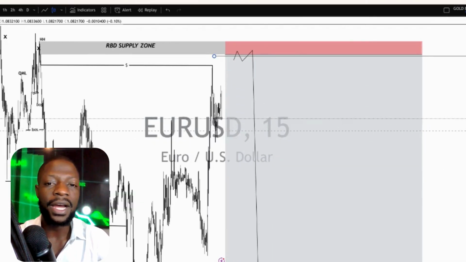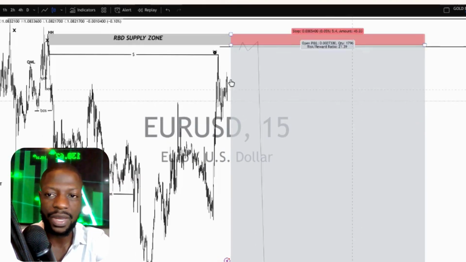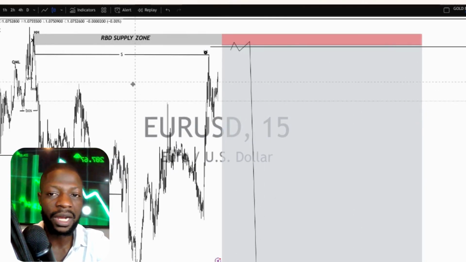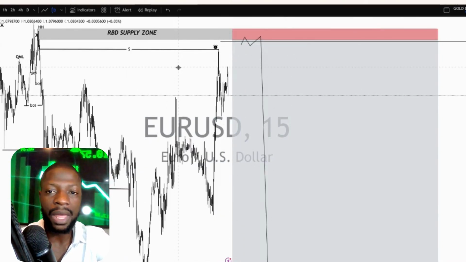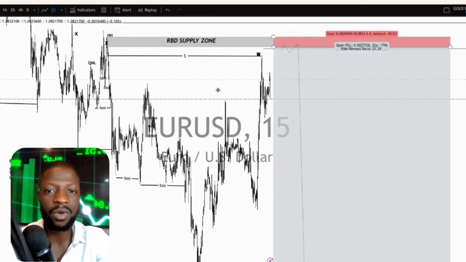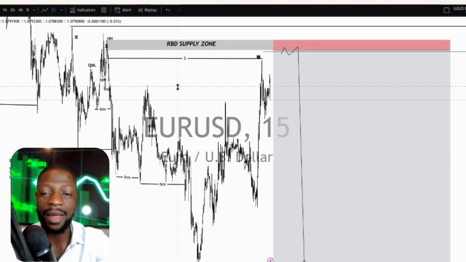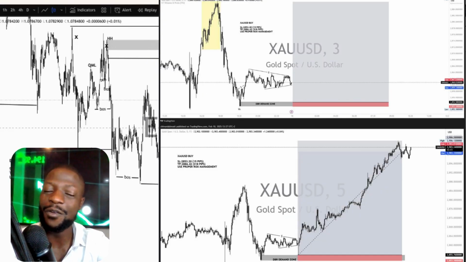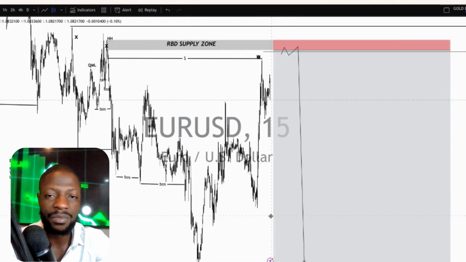Remember, there are two types of entries. We have an aggressive entry where the market just comes here and it just gives me a nice rejection on the lower time frame, and I'm able to execute. Why? Because that has advantages as well, such as not missing out on trades, because I've seen it several times where the market just taps into your area and then doesn't give you any change of character whatsoever, and then the market just leaves you behind.